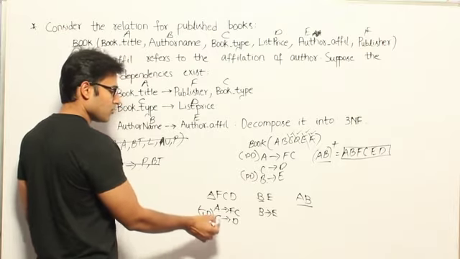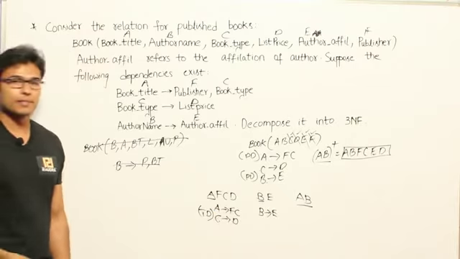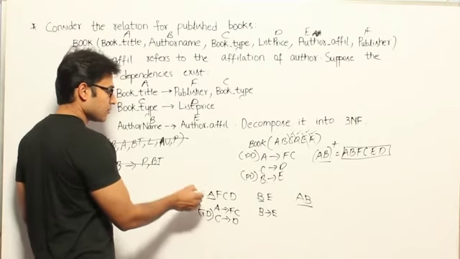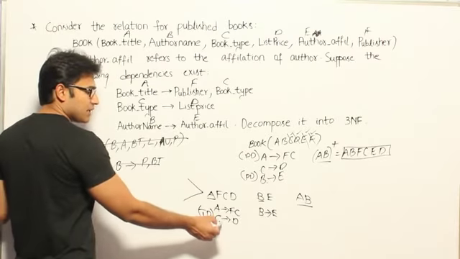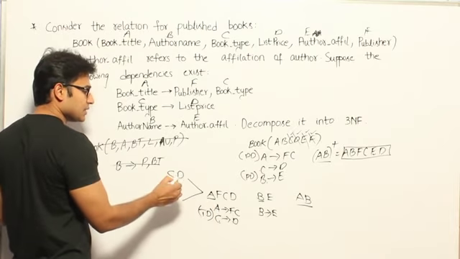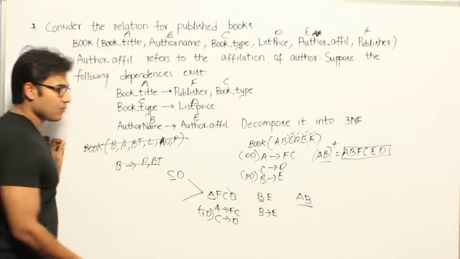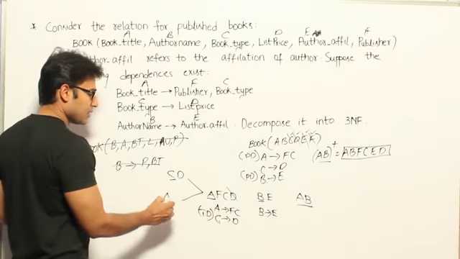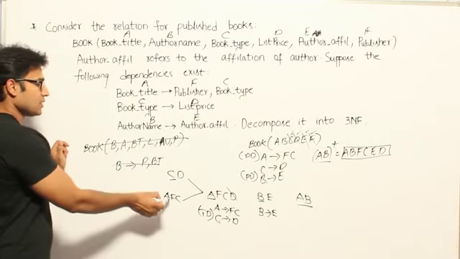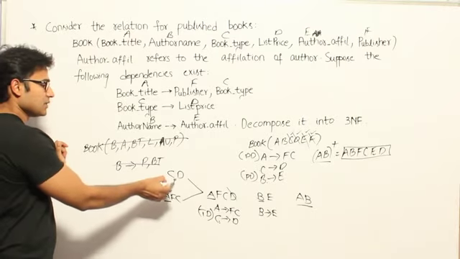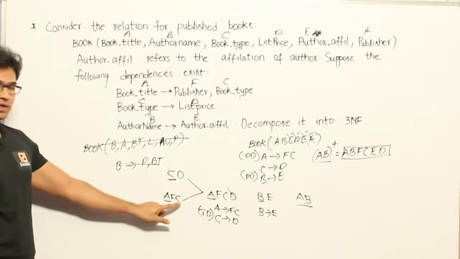Now what should we do? Find out C plus and split the table. If I find out C plus, I am going to get CD. Therefore I have to split this table further into two tables. Now C plus is going to be CD, which means C is going to take with it the D attribute. Got it? And whatever is remaining, let it be there: A, F, C. Right? Now what is this? A is the key for this, C is the key for this, and the intersection is C, which is the key for this, therefore lossless. That is why I have to leave C here as well.